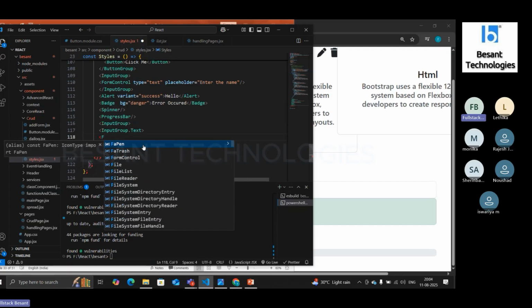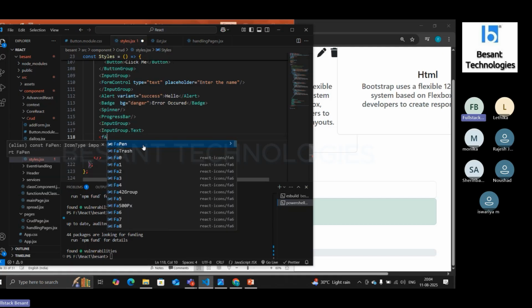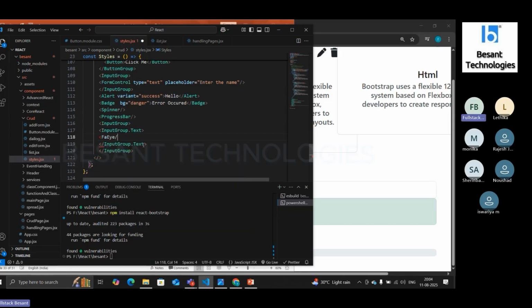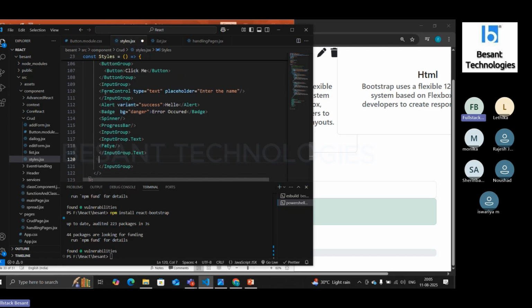Okay, FA is not applicable. So let me search. That's also not applicable. So instead of search, let me use the FA I icon. Okay, and I'm going to close it. And then after that, I can write my form control. So yeah, similarly, I'm just going to copy this.